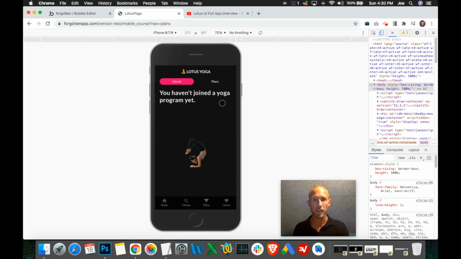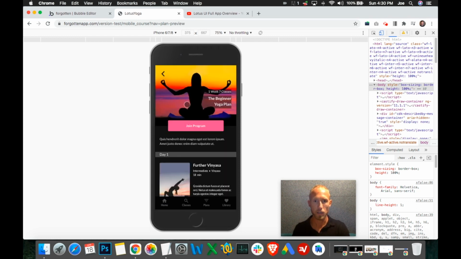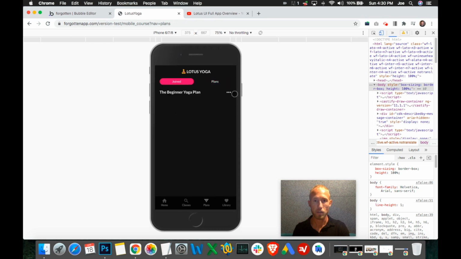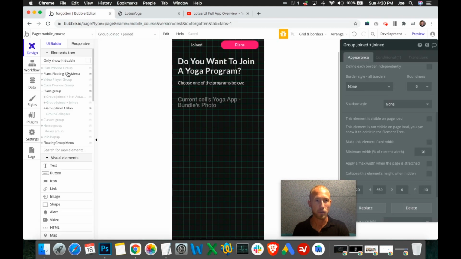So we haven't joined anything yet. Now if we go to the essential asanas, we join this program. I suppose something else should happen by hitting join program, that this goes away and we go to this joined one. So we've joined the essential asanas yoga plan. Now we should also add a fail safe on that ellipses thing where it gives a pop up. It's like, would you like to unjoin this plan, right? But just to show this off again, yeah, beginner yoga plan. So this is really feeling really good that we got that.